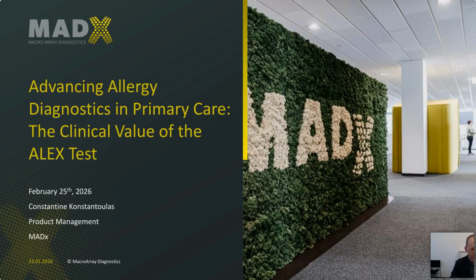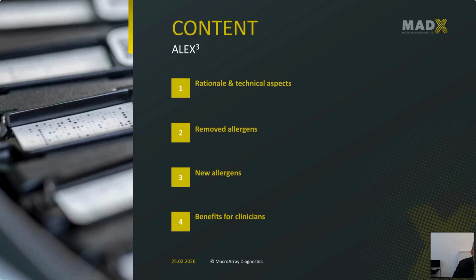Thanks for giving us the opportunity to present the Alex 3, the third generation of our Allergy Explorer. In today's presentation, we'll be looking at the rationale and the technical aspects of Alex 3. We'll then look at the allergens that have been removed, moving from Alex 2 to Alex 3 in a bit more detail, together with the arguments and rationale behind those decisions. We'll then look at the new allergens that have been added to the platform, and finally we'll also discuss the benefits of these Alex 3 features and what benefits they offer to the clinicians.